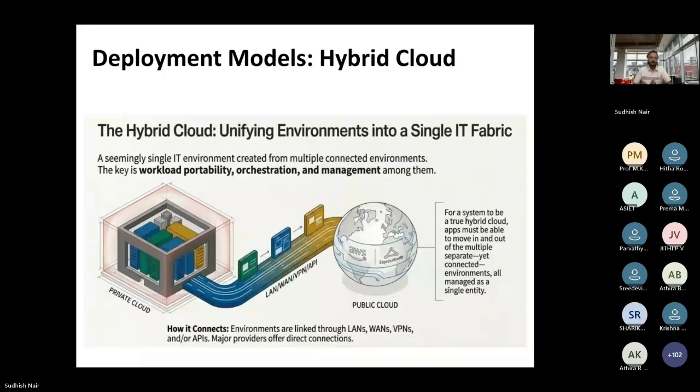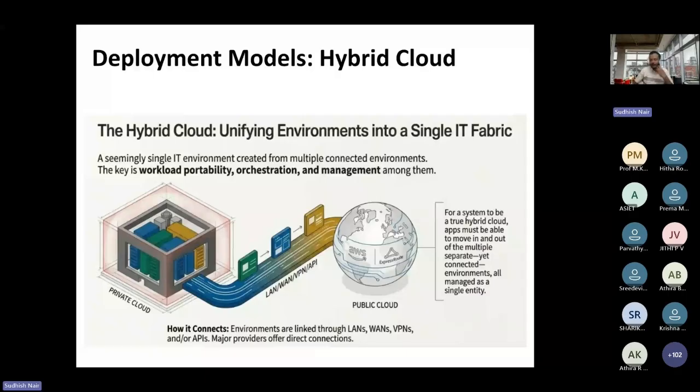And third is hybrid. Hybrid is a combination of private and public cloud. Nowadays, no one just relies on public cloud or private cloud. Any big organization which has its apps or workloads deployed on the cloud uses a combination of private and public clouds, connected through a network. The private cloud is used where I have data or confidential information which I don't want to share outside my own infra network. I need it completely under my control, for example, banking details, customer health insurance details, and personal information. So I can keep that data in the private cloud, and generic websites and web applications related to the app can be hosted on a public cloud, which can be easily scaled up and scaled down.